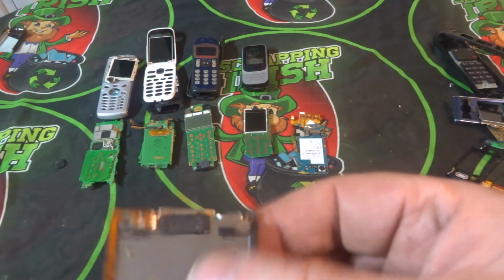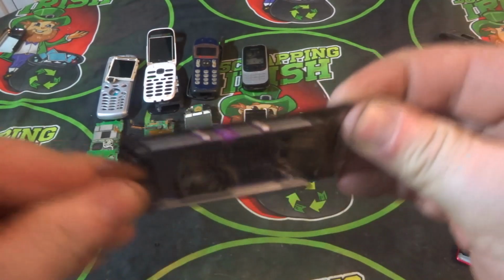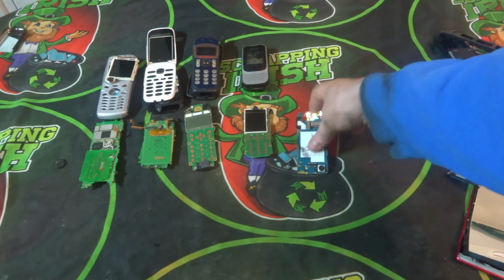And then that was the actual slide part of the phone, which allowed the phone to slide back and forward. And that's just shred steel, all of that. There's nothing else left on that. So that's just shred steel. And then we have the boards.